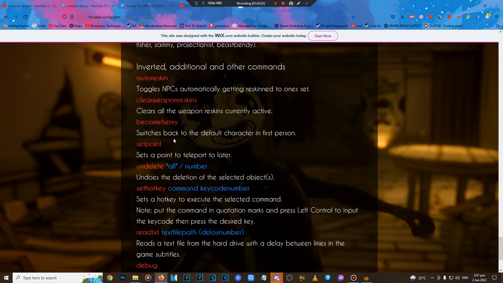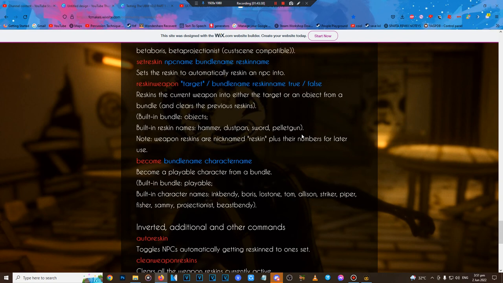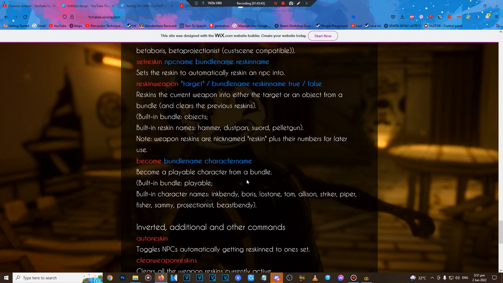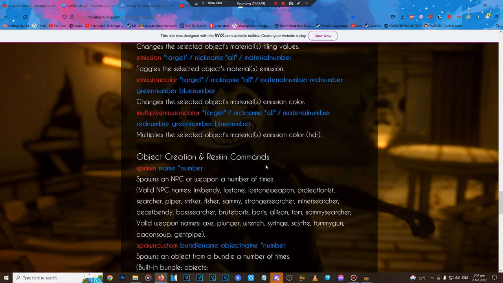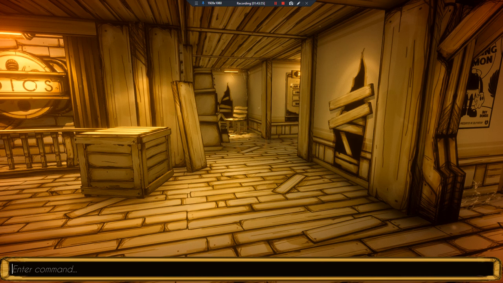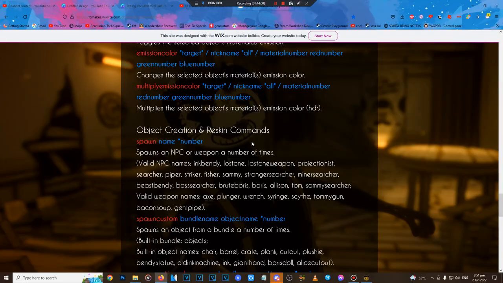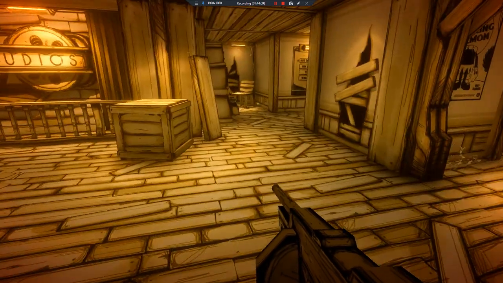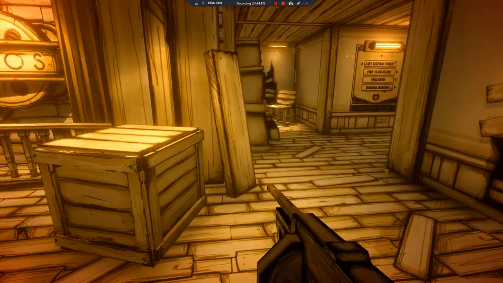Become a Henry. Which is back to a default character in first person. Other commands, become builder, underman. Built in bundle. Okay. Spawn. Oh, you can spawn it! Okay. Spawn. So it's like spawn. Oh, there we go. Yeah, cool stuff.